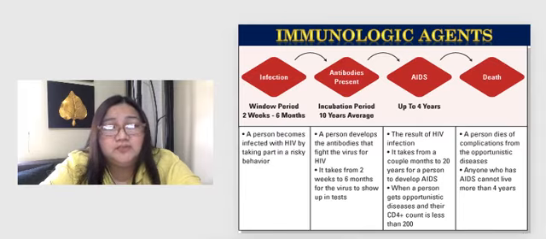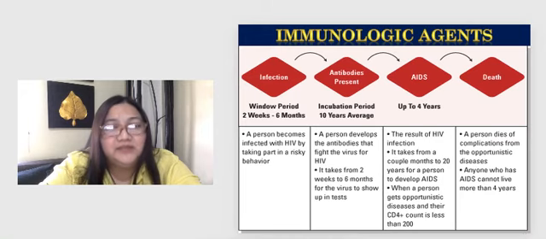Pag sinabing incubation period, una, pumasok sa loob ng katawan mo yung virus. Pangalawa, nag-develop siya, nag-grow sa loob ng katawan. At pangatlo, nilabasan ka na ng symptoms. So, nag-incubate sa loob ng katawan from the moment it entered your body until you manifested the signs and symptoms of the disease or the infection. Tapos yun nga, nagkaroon ka na ng AIDS, no? And then, syempre, death. Alright? Wala pa tayong nakikitang gamot sa AIDS or HIV.